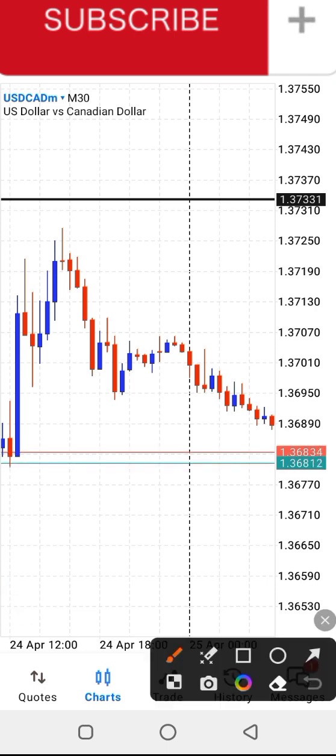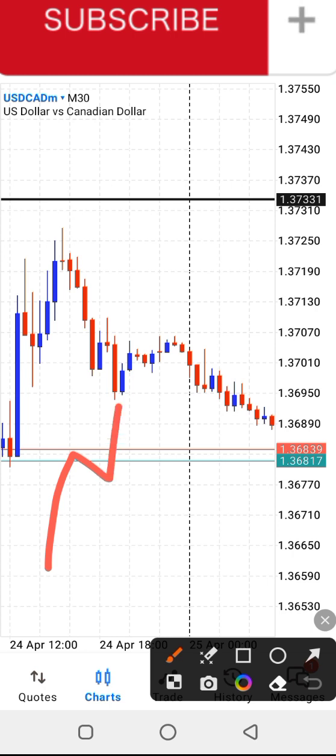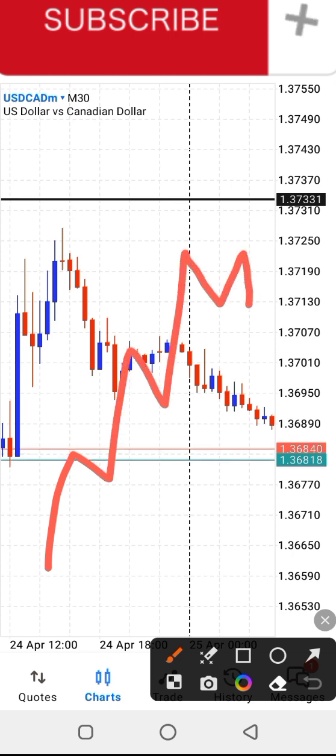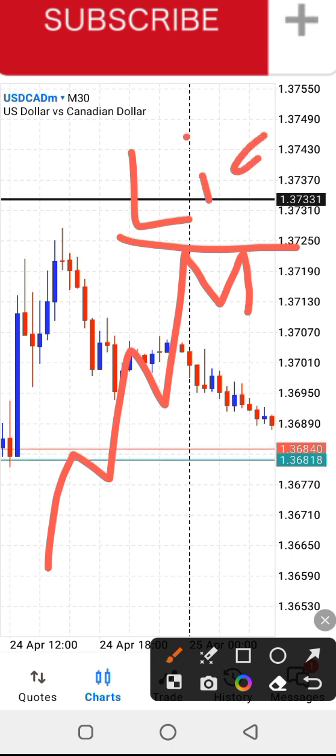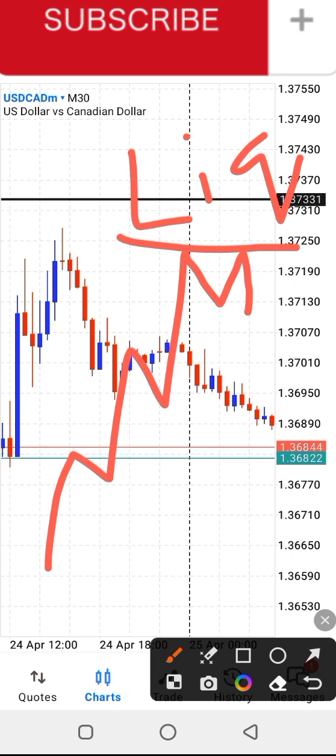Okay, so let's say you have an uptrend, for example, and you have higher high, higher low coming like this. Then at some point you have probably equal highs like this. If you have equal highs or relatively equal highs, it doesn't have to be perfect equal highs. Above that you have what? Liquidity. Above that, you are going to have enough liquidity. Liquidity usually rests above relatively equal highs and relatively equal lows. Okay, so you're going to have liquidity above that.